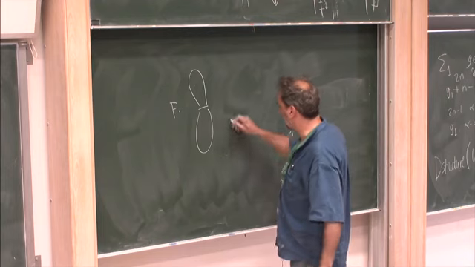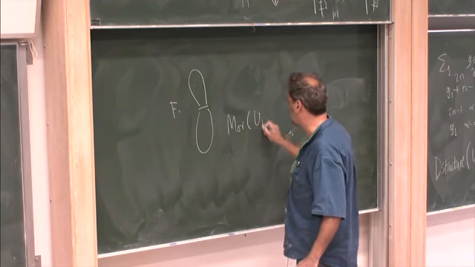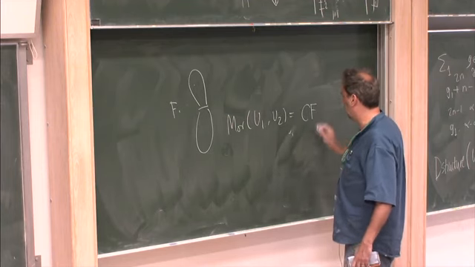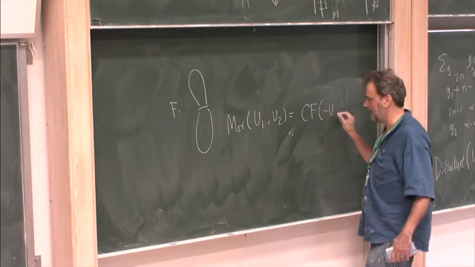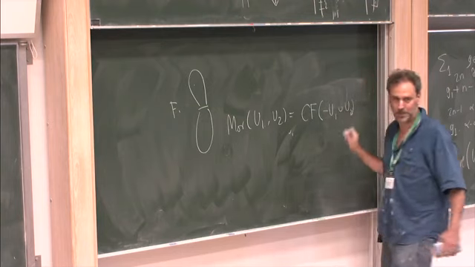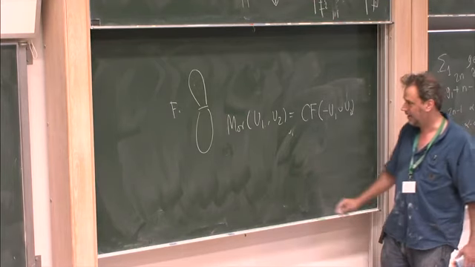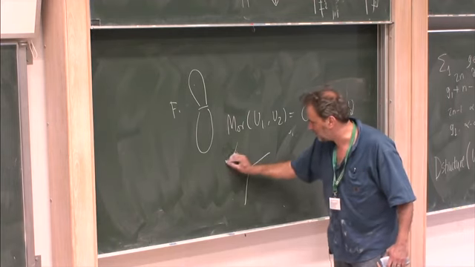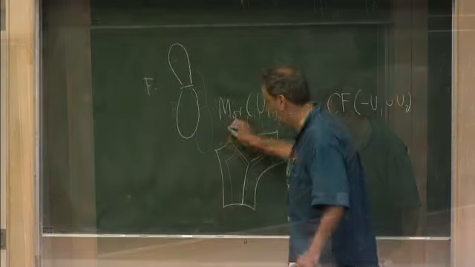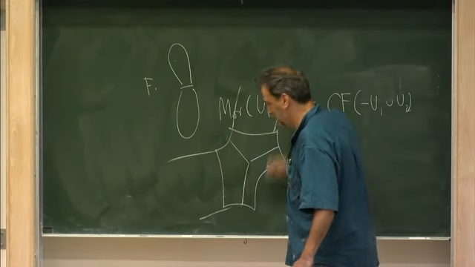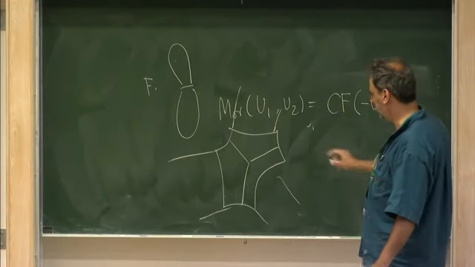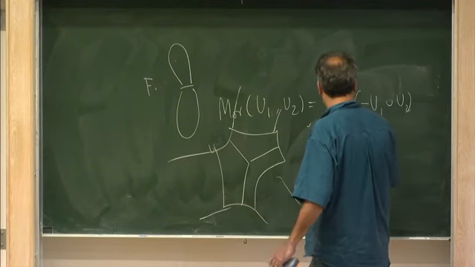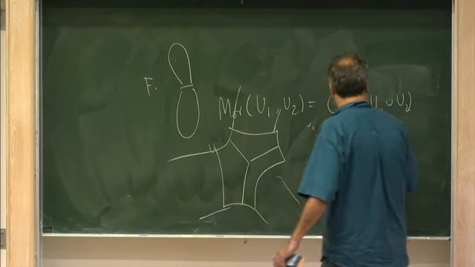and the morphism spaces between two three-manifolds like that are going to be whatever Floer homology chain complex you'd like to associate to minus U1 union U2, and if you have three of these, then you construct this four-manifold and put infinite ends on it, and the map from CF of minus U1 union U2 and so on.